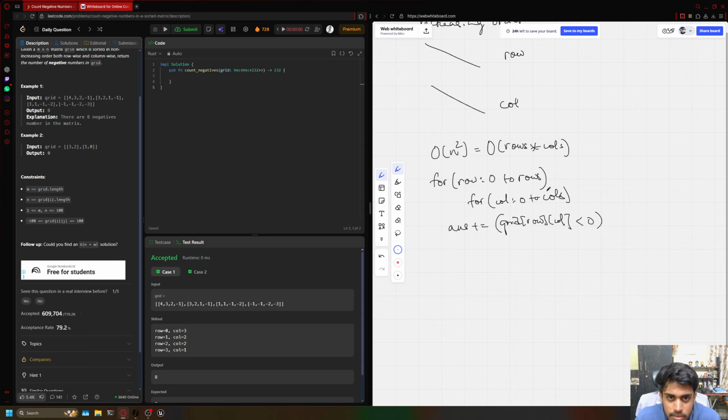Okay, and with this we will have a time complexity of number of rows times number of columns, and if I put the max values, this is big O of 10 to the power 2 times 10 to the power 2. Okay, so it's basically 10 to the power 4 operations we will be doing, which is great, we can do that. Okay, but the problem challenges us to do it in a big O of number of rows plus number of columns solution. Okay, so yeah, how to do that?